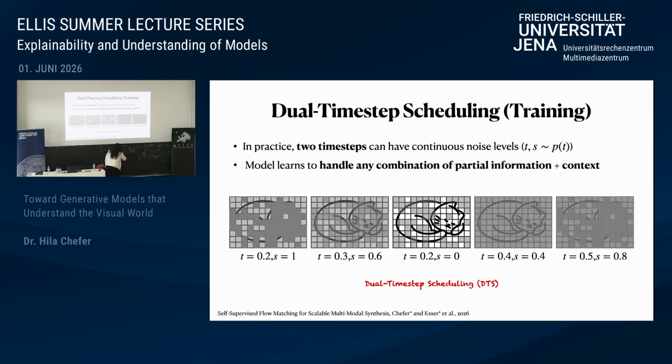And here, instead of doing this, we're going to draw two time steps, T and S, both from PT, and they are sampled IID. So there is no relation between them. One can be very high, one can be very low, they can be the same, they can be any combination. Then during training, we noise some of the patches with one noise and some of the patches with another noise. We can create this entire range where the two time steps are either the same, which is what we did in vanilla diffusion, or the two time steps are very extreme. One of them is 0.2, so not a lot of noise, and the other is 1, which is more similar to masked autoencoding. So basically, during training, the model sees this entire range, and it needs to understand any continuous amount of two noises. Okay, this is what the model is now trained to do.